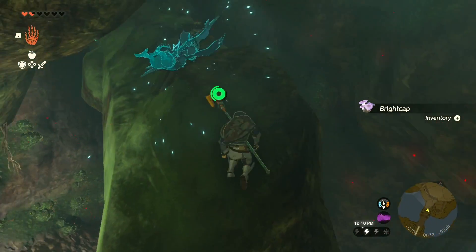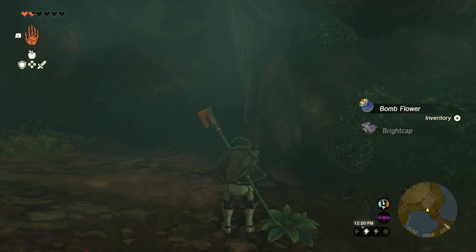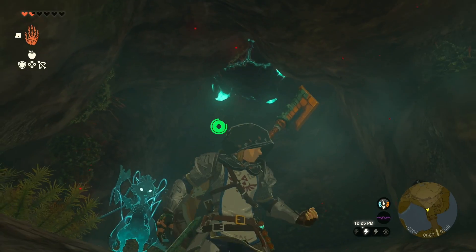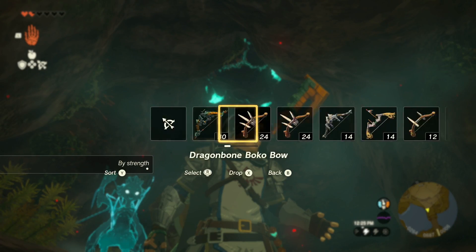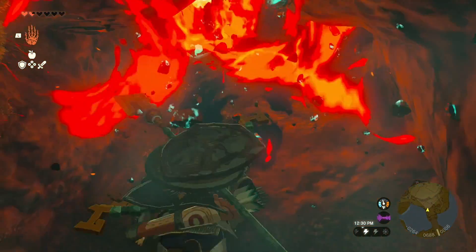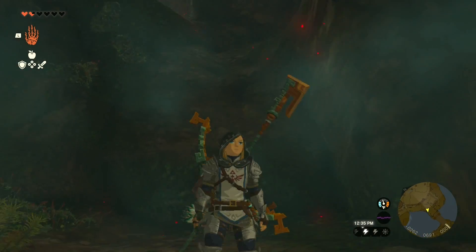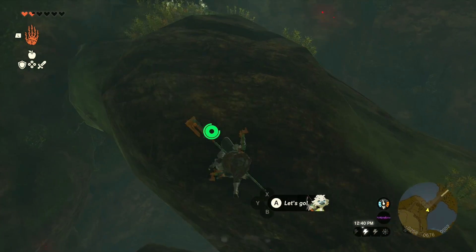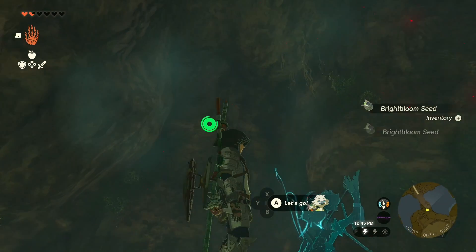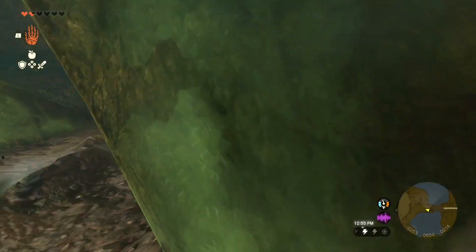I probably need some health before I get ambushed by some creature. Oh my gosh, is this actually where I'm supposed to go? No, this is just an interesting area. They gave me a bomb — so try it. Need an arrow or a bow. Boom — what do we got here? Did I break everything? That's the real question. Let me check everything down here and make sure I'm not skipping anything. Nothing here — let's float down.